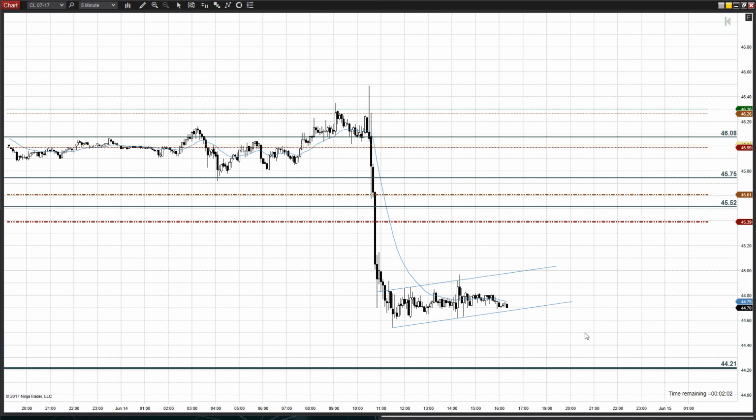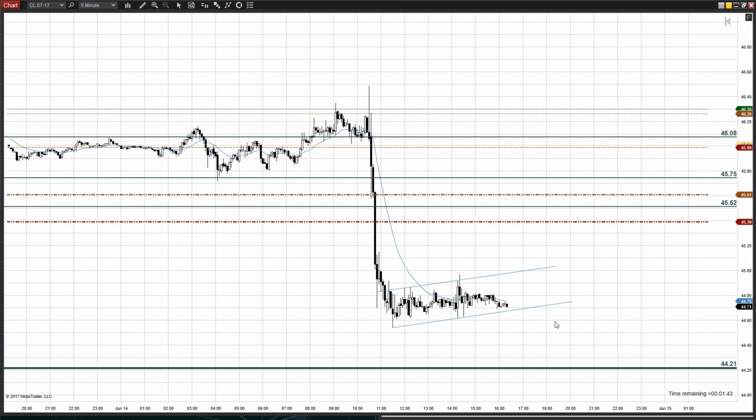Over on crude oil, another wide open bear objective at 44.21. We have yet to complete that move lower, and we had a lot of bearishness on the inventories today. We had a little bit of a split. The API was forecasting a positive number. The forecast for today was looking at a negative number. We came out kind of in the middle as a negative, and the market seems to have taken that as a bear tone, strangely enough.